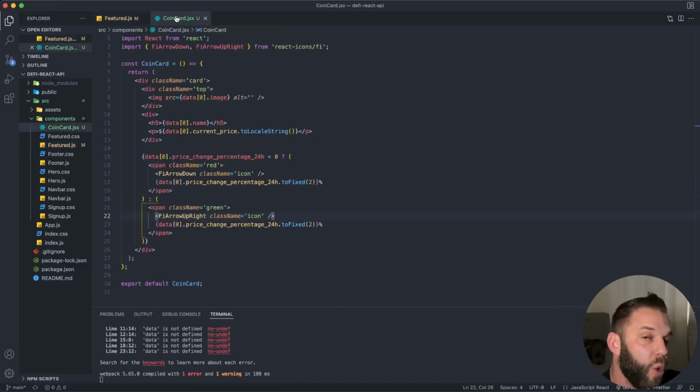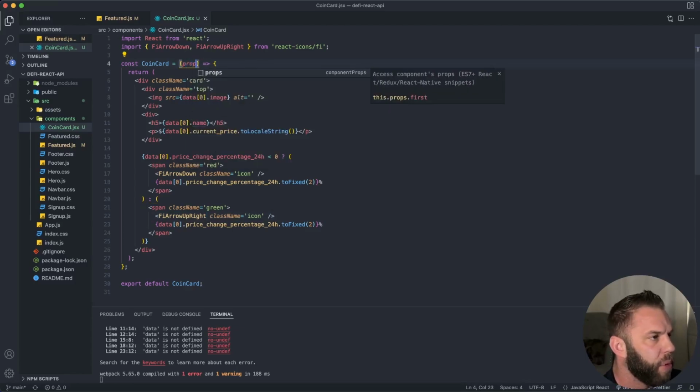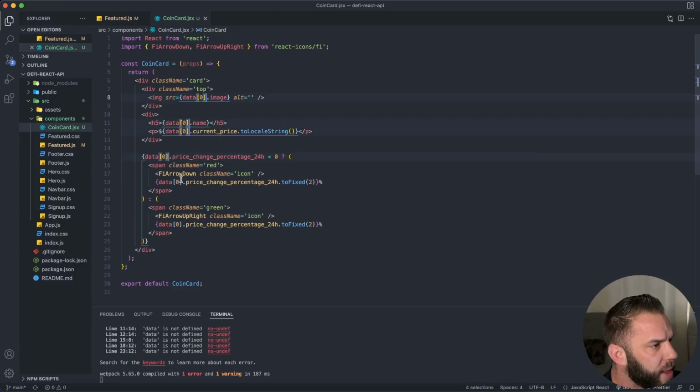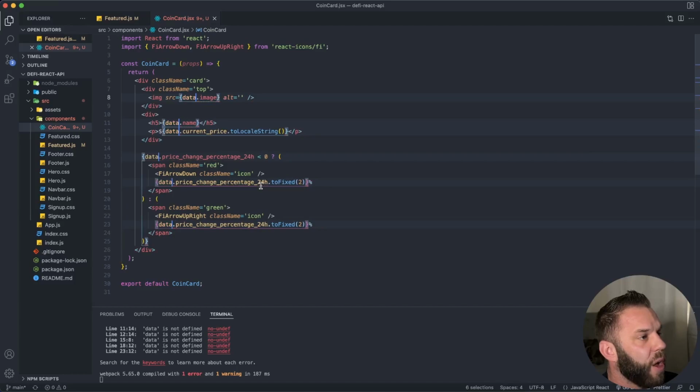Let's check out our CoinCard here. We're passing down our props. What we need to do is receive them, and how we do that, we're going to take in props right there. Boom. Okay, so let's go through here. You see this array here? Since we're mapping through all of the data, we actually don't need that array at all. So I'm just going to delete it. I'm going to use my alt here so I can type on multiple lines at the same time. Time saver. There we go. And I'm just going to delete all of those.